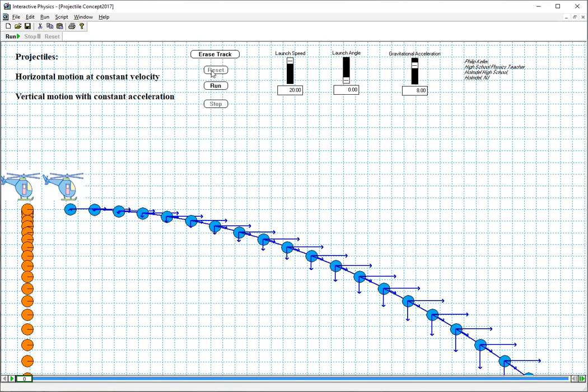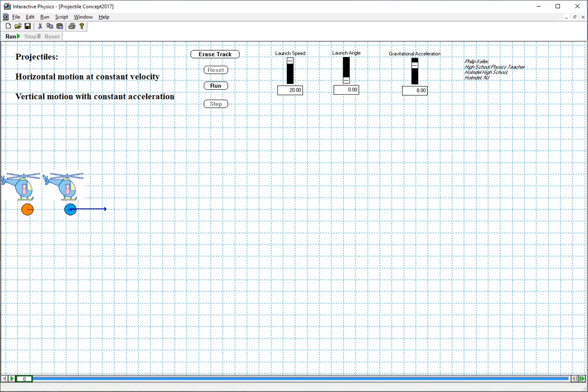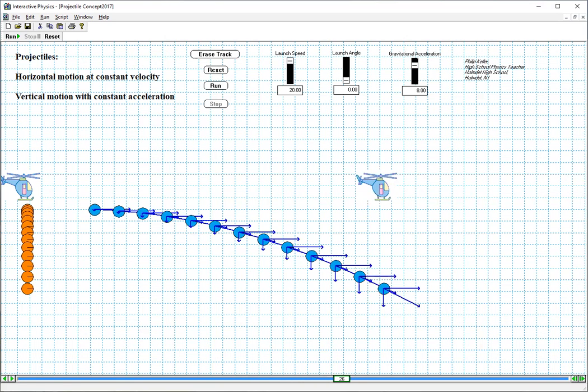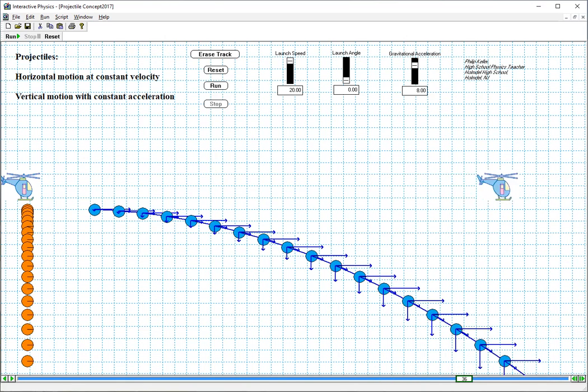It's easier to see this if we watch it happen one frame at a time. So let's look at that. One frame at a time, we see that the moving helicopter drops the package at the same moment as the hovering helicopter. And as each tick of the seconds pass by, the falling projectile is still lined up with the one that's falling straight down, and it's still directly beneath the helicopter that dropped it.